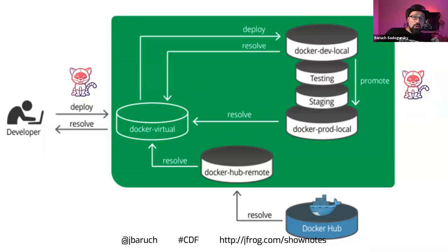And from that, the only way to get it to the next stage is to promote it using an API or JFrog CLI, and your CI server will do that. Your CI server, Tekton for this example, will promote your Docker images from one registry to another by sending an API request or by using JFrog CLI, and then the image will be promoted. What's really exciting about it is that the promotion is immediate and free, because JFrog Container Registry deduplicates all the storage. Once you have your layers stored, they will appear in different registries, but they will actually be stored only once. So the promotion is immediate.